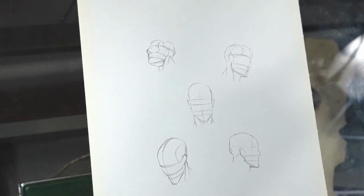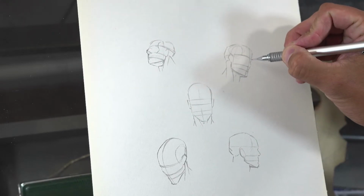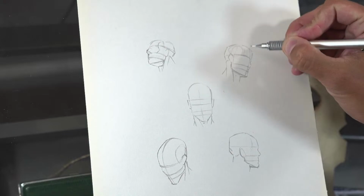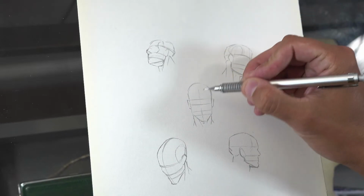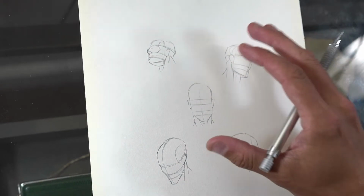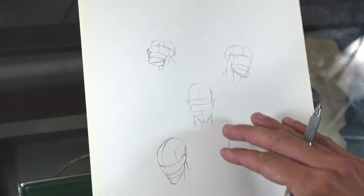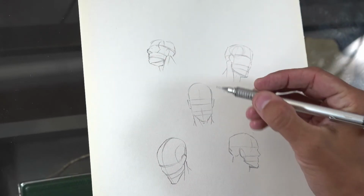But in my comic, I want to tell the backstory to Ehud. I want him to be someone who has a softer persona, but I want him to have sharp edges too. So I'm going to be focusing on creating a sharper look instead of smoother, because the heavy set character will be more rounder, right? And he's going to be the opposite, so he needs to be a little bit sharper. And that's just how I'm going to create this character.